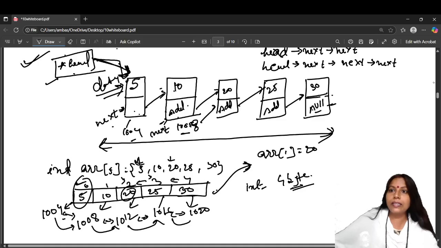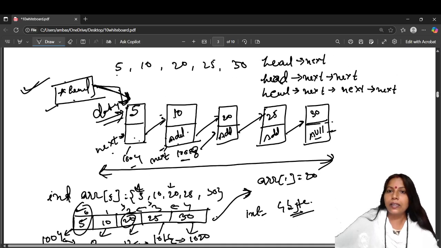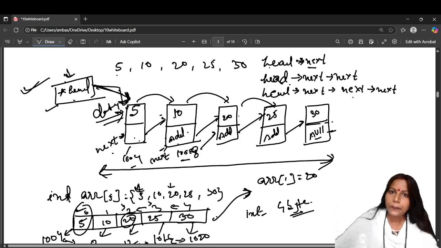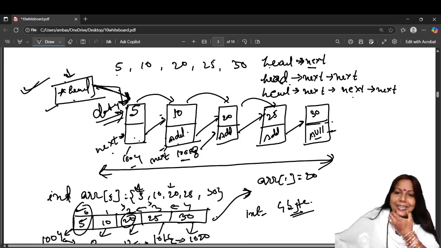But in the linked list, here the pointer will be available and this will point as next, next, next. This means this will traverse our elements from the head pointer, and this will point to the next element, next step, next and next like this. Okay, so this is called the linked list.